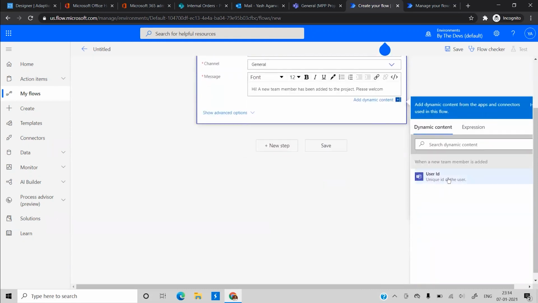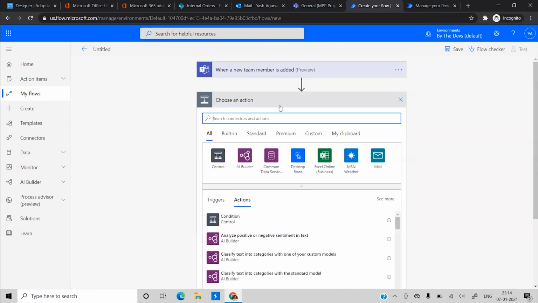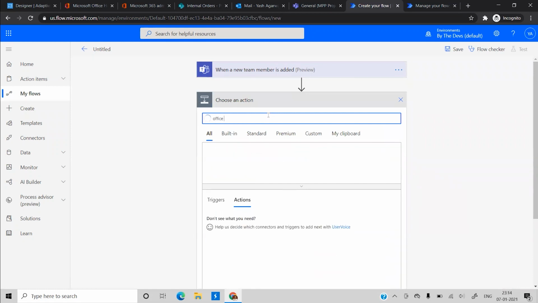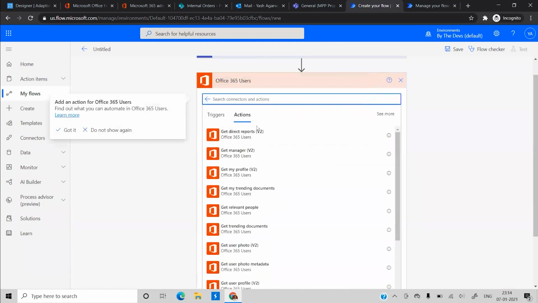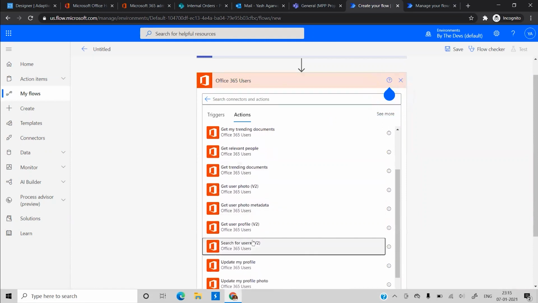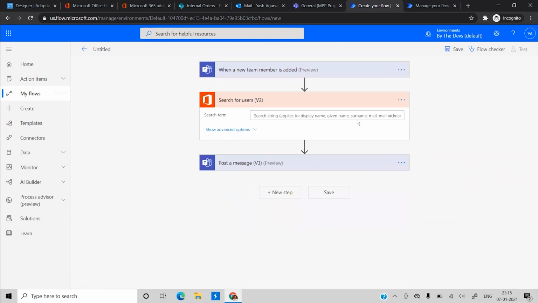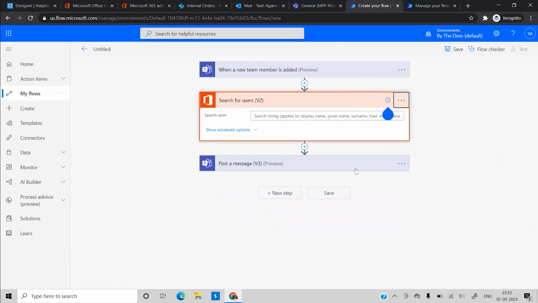Okay, so I'll just put the user ID over here, or I think the user ID is going to be the GUID, which we don't want. So I'm going to use the Office 365 connector again. You'll find that when you want to find people's information, you're going to use this Office 365 connector a lot, especially if you're in an AAD ecosystem. This will be a lifesaver for you whenever you need to find info on people.